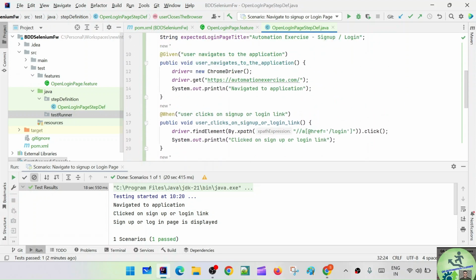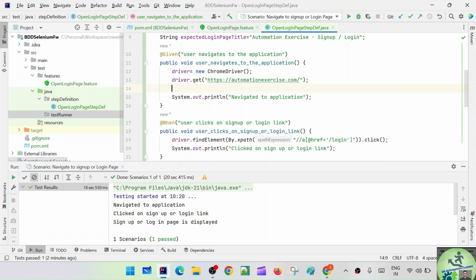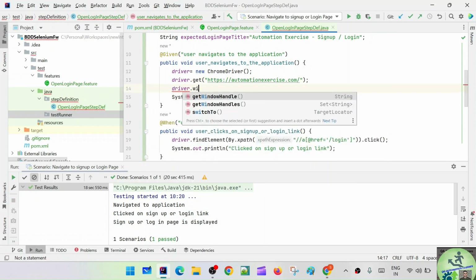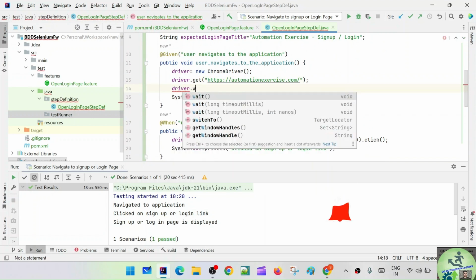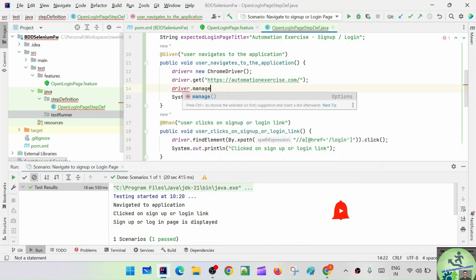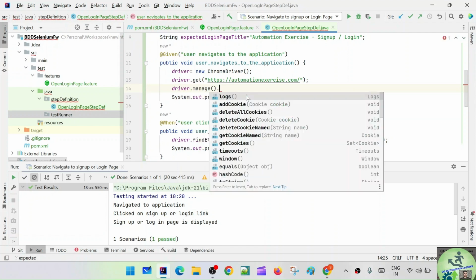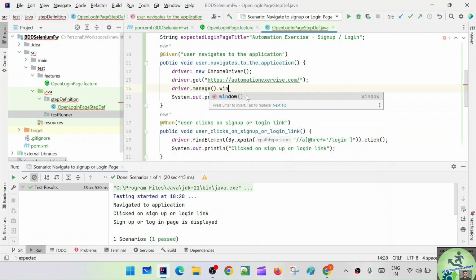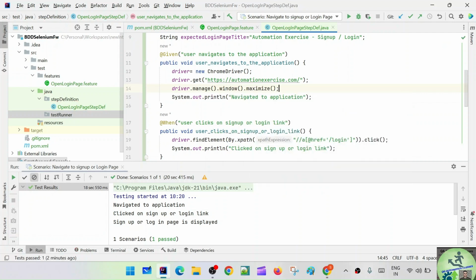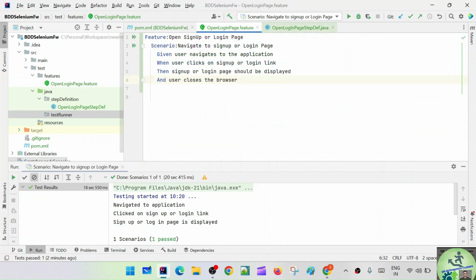Let's maximize the window too: driver.manage().window().maximize(). Hope it runs now and closes the browser. Let's run it.